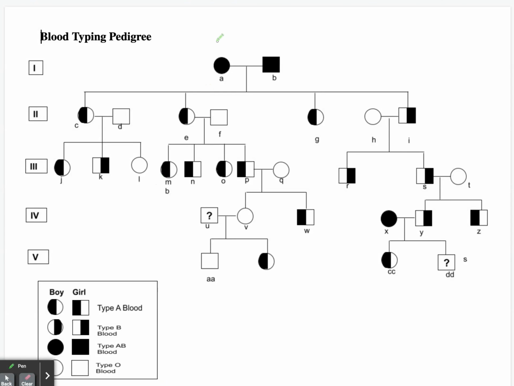pedigree. In this pedigree, I know intuitively that the top two individuals here are the most distant ancestors. So let's suppose that this is me right here. If this is me, this is Mr. Eckert, I'm individual X. On here we have 5 generations. So hopefully you know your Roman numerals: 1, 2, 3, 4, and 5.